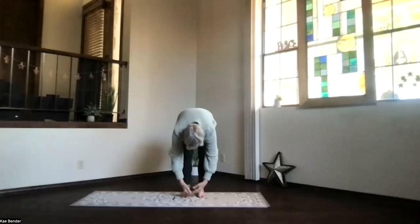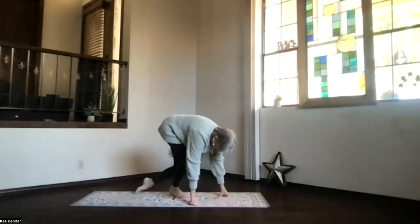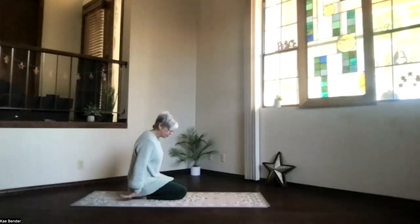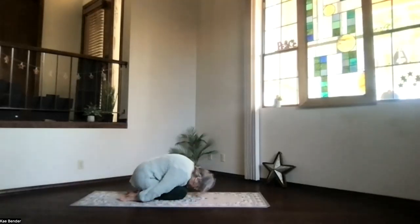Exhale, bend your knees and come all the way down into child's pose, transitioning to the floor. Hands, palms up, forehead rounding down toward the floor in front of you. Take a moment to breathe, hips back as far onto your heels as they want to go. Pull the knees toward each other and get a good stretch through your lower back. Take a moment to breathe and exhale, just release any tension.